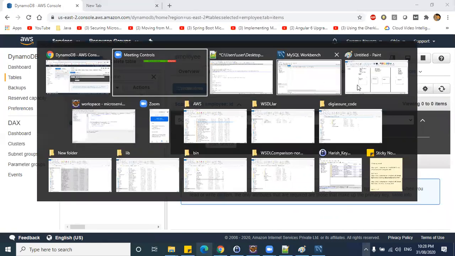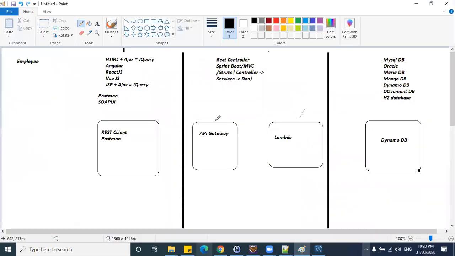So we will create the Lambda function and API Gateway and push the data initially using the REST client. We'll supply some data to API Gateway. In API Gateway, we will have methods like POST, which is used to push and modify the data, and GET to pull the data. Using these methods and the client, we will push to API Gateway, and from API Gateway to Lambda.